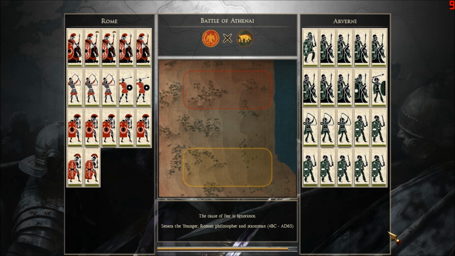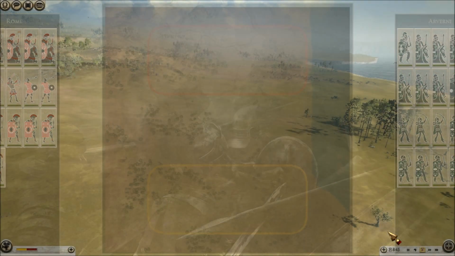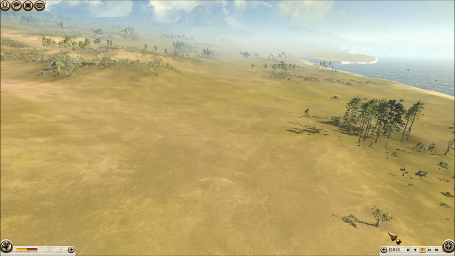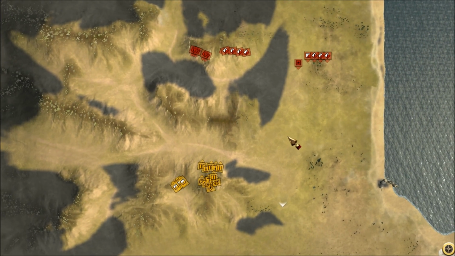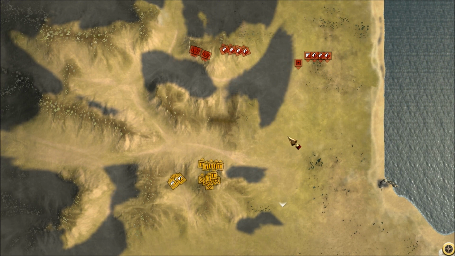Anyways, Rome versus Arverni. I command the Romans. My opponent's name is Kalsa in command of the Arverni. And this will be the Athenai map. This is the overhead, the overview. Somebody wanted to see this at the very beginning, so here it is at the very beginning.